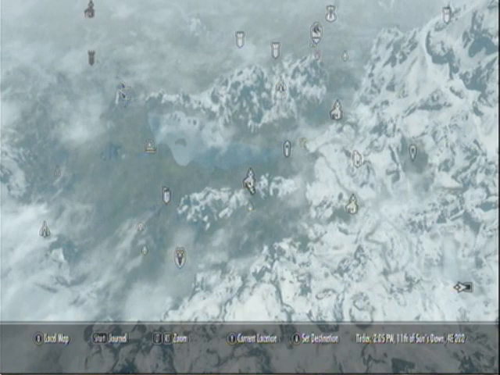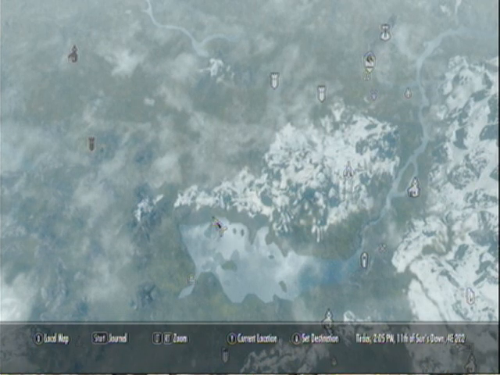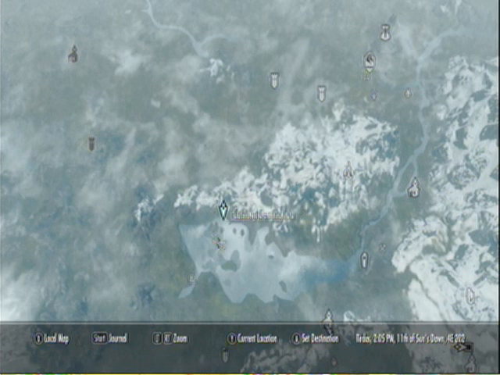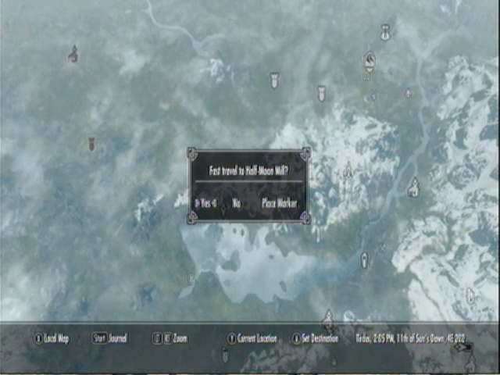So it's around this area. Now my friend said look for the three islands. So I'm guessing this is it. So I'm guessing it's going to be around here or something. So we're gonna want to fast travel to here. So I shall see you guys in 1 second.